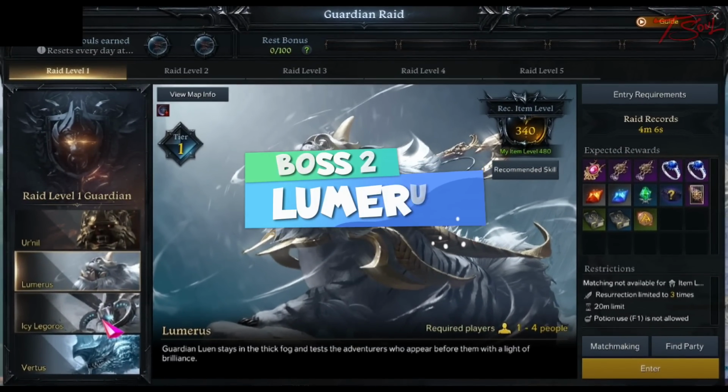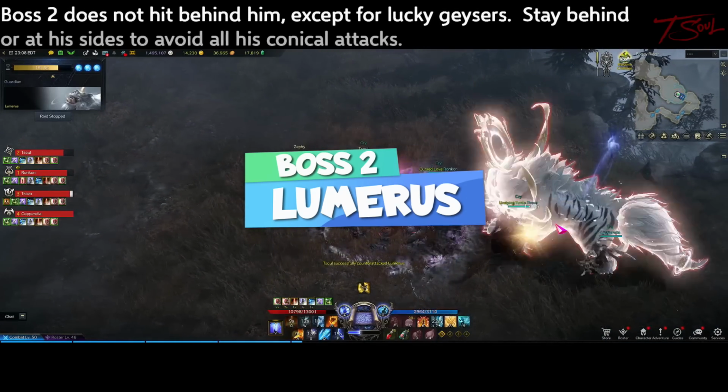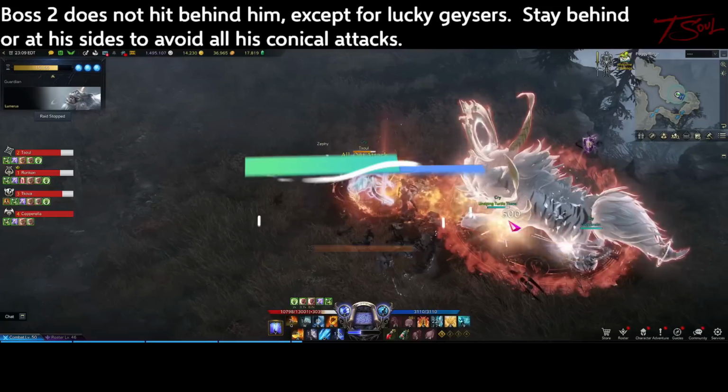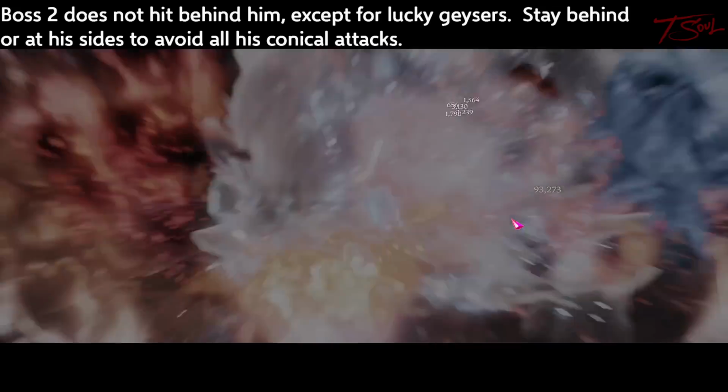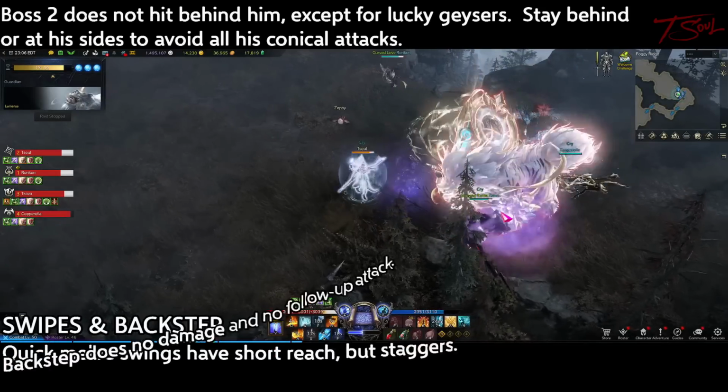The second boss is Lumerus. It is very similar to the first boss with some extra attacks that hit in a wider area. His attacks include melee swings, frontal cones, and 2 AoEs around him. Being behind the boss will let you avoid all these attacks. Now let's go down the list.